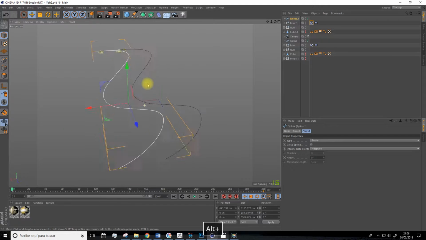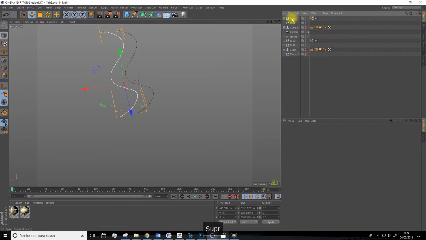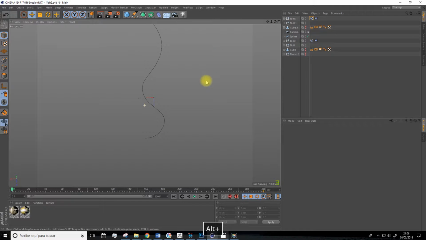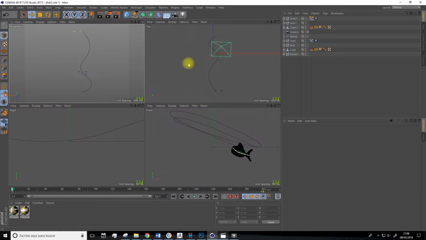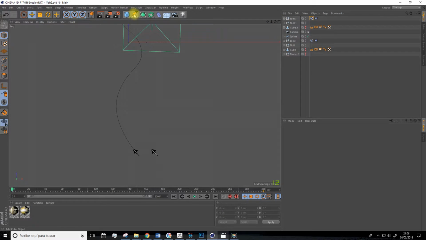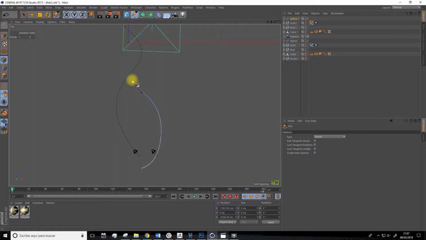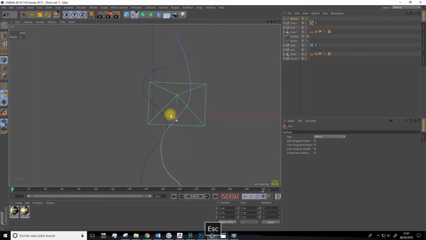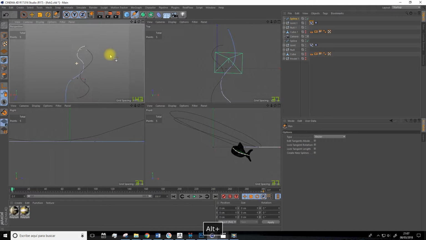Well, now we could just select this spline and change the path, or even make a new one and then link that new spline to the tag. So now let's just select the pen tool and create a new spline. Okay. Something like this, for example.